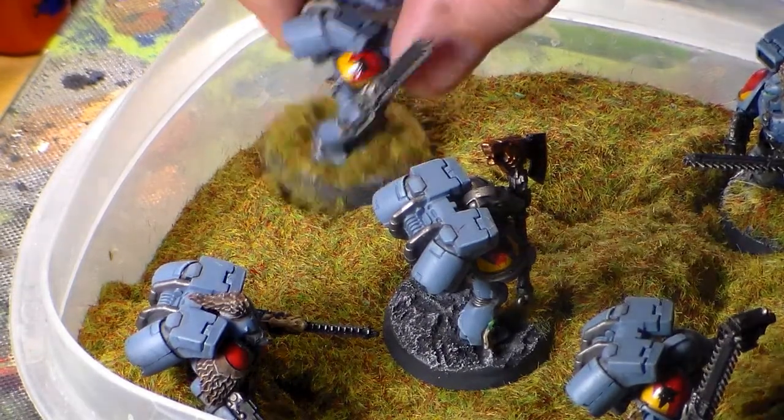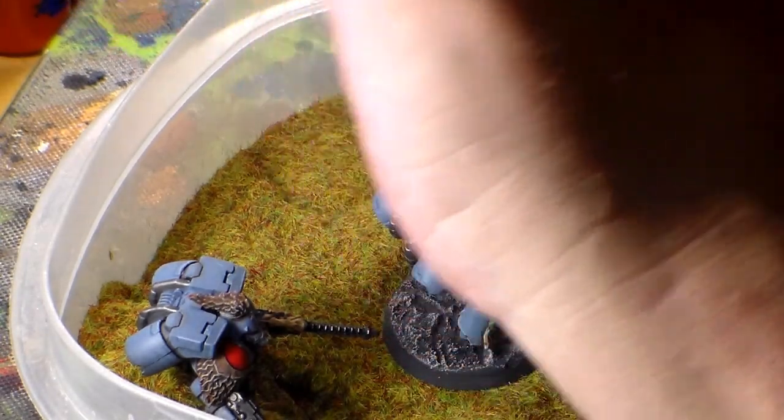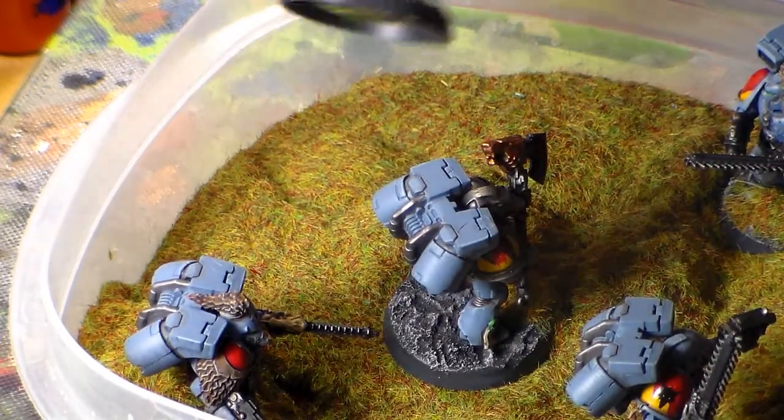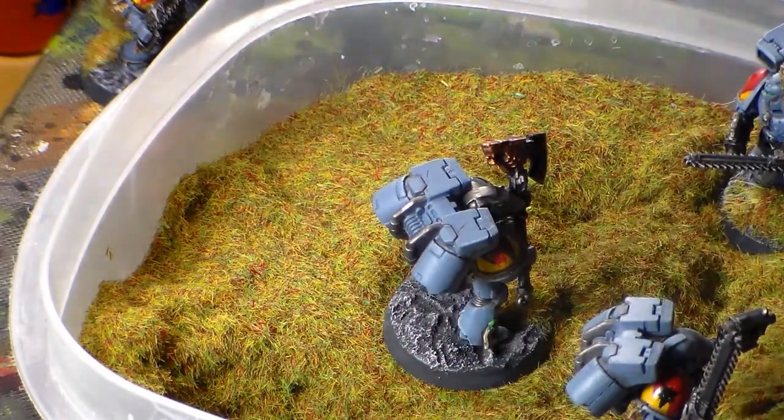So, alright, the other guy's been in there long enough. I just tap it to break loose any extra. Because the bases were still kind of tacky, it's going to have a lot on there, but I'm going to use my airbrush with no moisture in it and air to blow all the extra off later on, anything that's not supposed to be there. Try to knock off the majority of the extra stuff with your finger. Get most of it off.